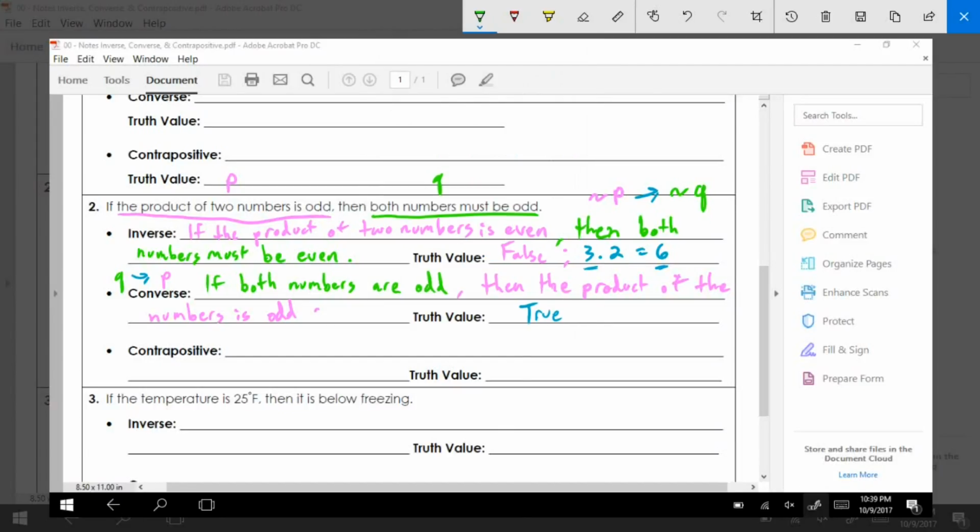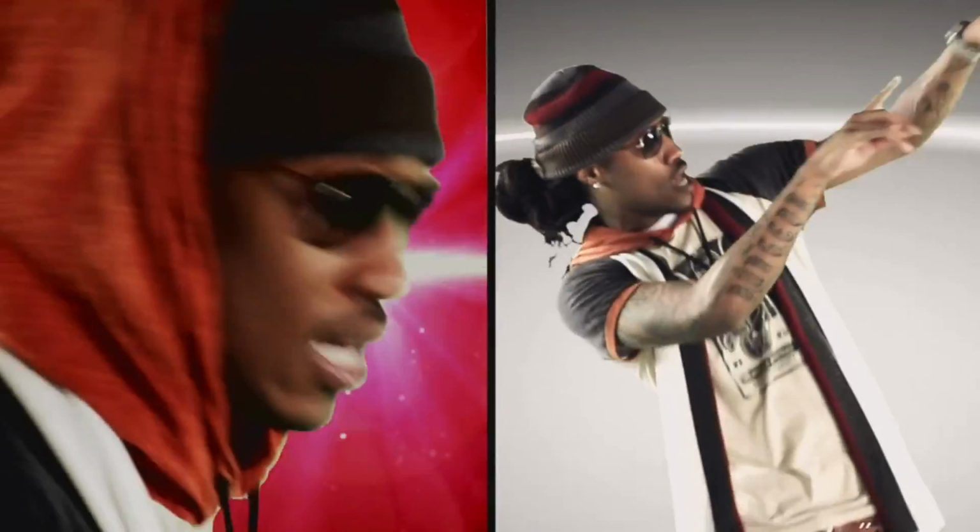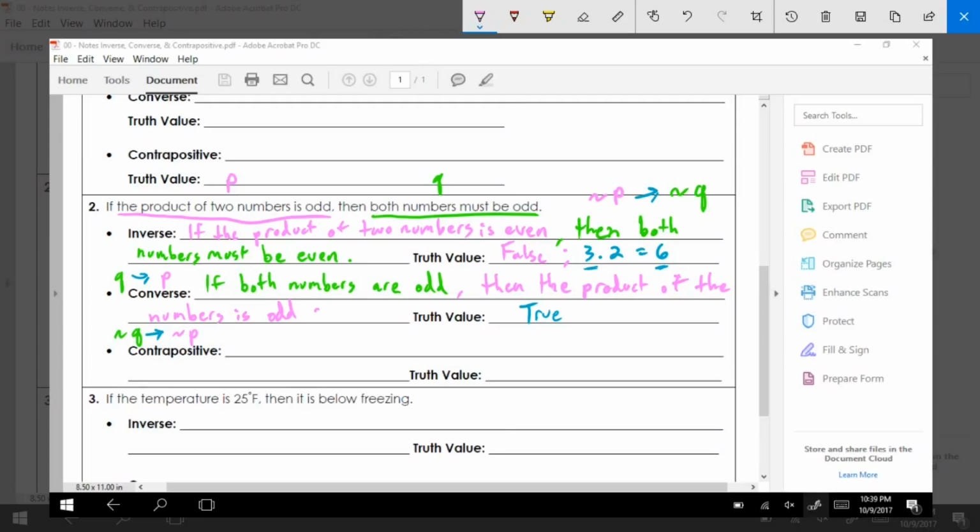All right, and the last one, the contrapositive. Remember, we get this one by negating and switching the hypothesis and conclusion. So first we're going to negate both of them, so it's going to be if not, and we switch, so it's going to be if not Q, then not P. Okay, if it helps you out, remember there's inverse, that's where you take the negative of both. Then there's converse, where you just switch them. And contrapositive is just both inverse and converse at the same time. So you switch them and you take the negation of them. So if not Q, then not P.